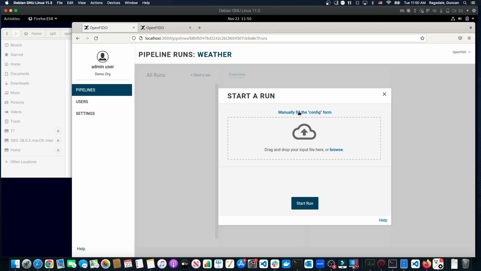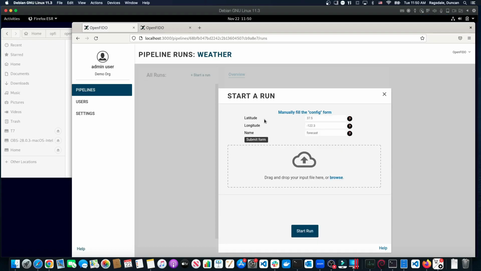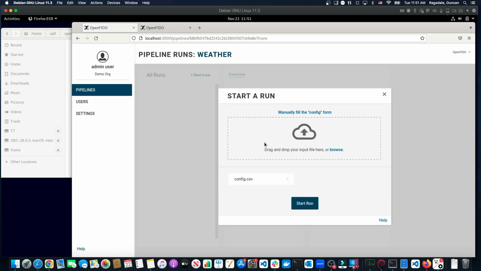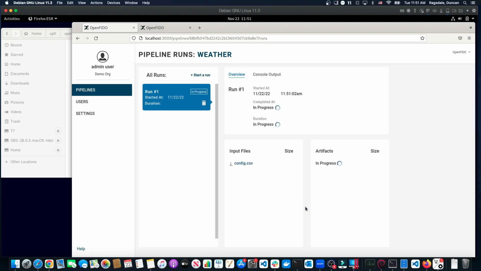And so for here, we're going to manually fill out our config form. Our presets here are actually precisely what I would want. And so I can just simply submit and start a run. And you can change those detail presets to whichever you find most useful.